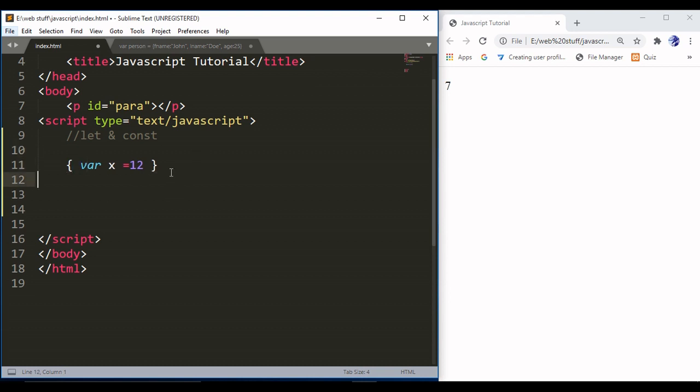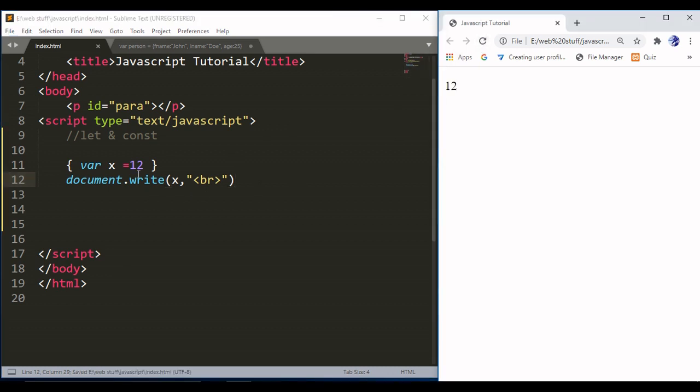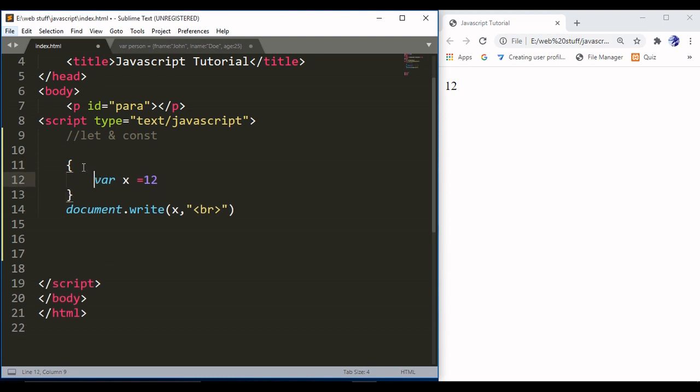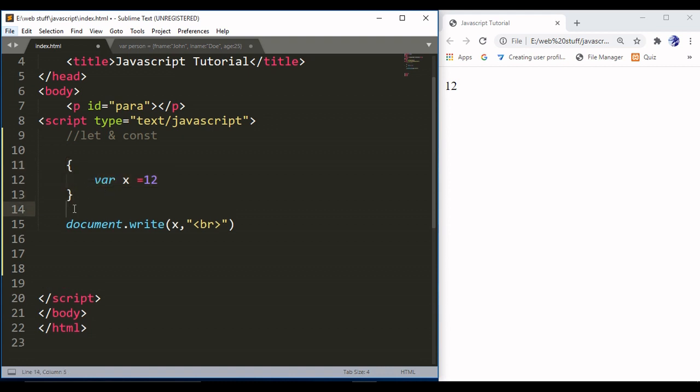I can prove it to you. If I write something like this and run it, you can see I can actually access x outside this particular block. I have initialized the variable x in a specific block, but I can easily access it outside the block, which simply means it has global scope here.